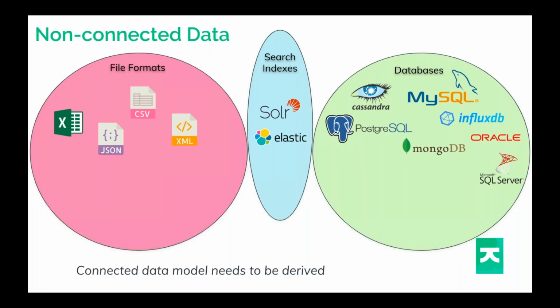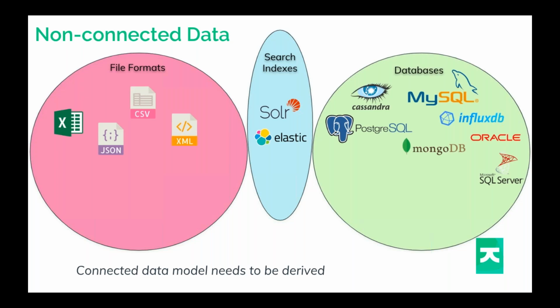I would say that these are, in principle, non-connected data, and that's actually kind of an interesting one. Non-connected was something I came up with for this because there's also disconnected, of course, or unconnected. Those can have different connotations when we're talking about databases or even search indexes. So I think non-connected gives you an idea that we're talking about the sort of connections within the data rather than worrying about actually how we're connecting to the data at all. But I've come up with a definition of what it means to be non-connected. It's kind of vague, but a connected data model needs to be derived.